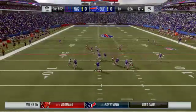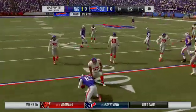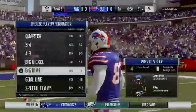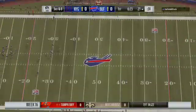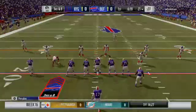Allen looks to throw on 2nd down. Completes it to Moncrief, left side. And he'll get it up here this time to the 21. 4 yards on the completion, and it sets up a 3rd down. Well, if you do read man coverage, Brandon, the drag route's a pretty good one to run against it because you're running away from people on it. An early tough test on the opening drive. This is 3rd and 8.